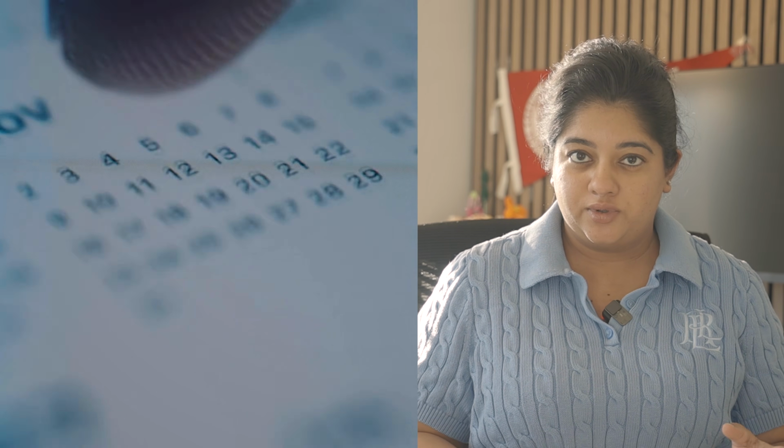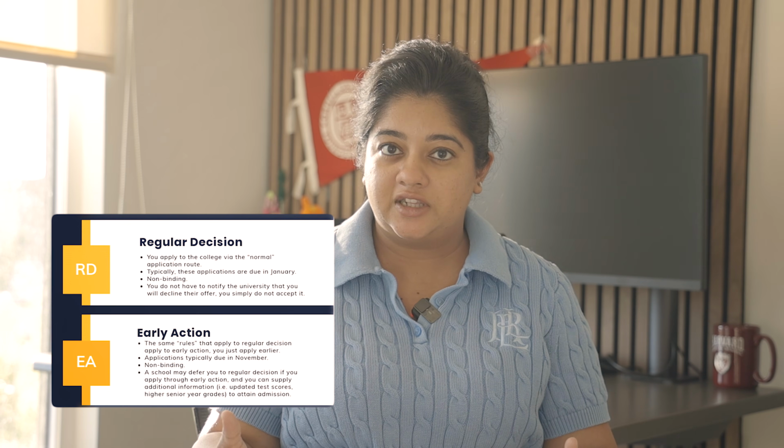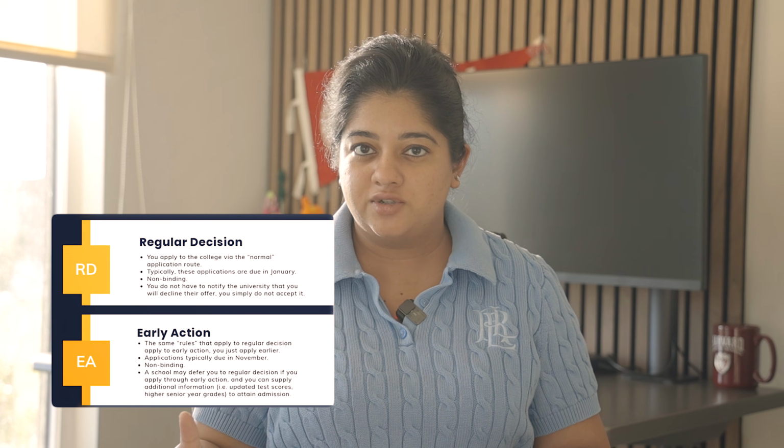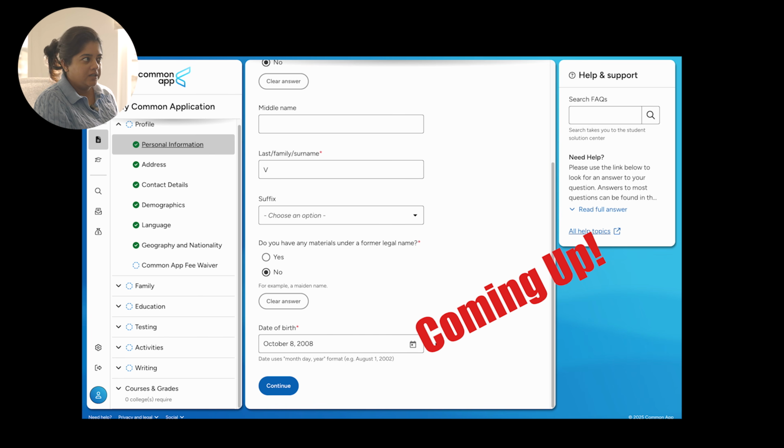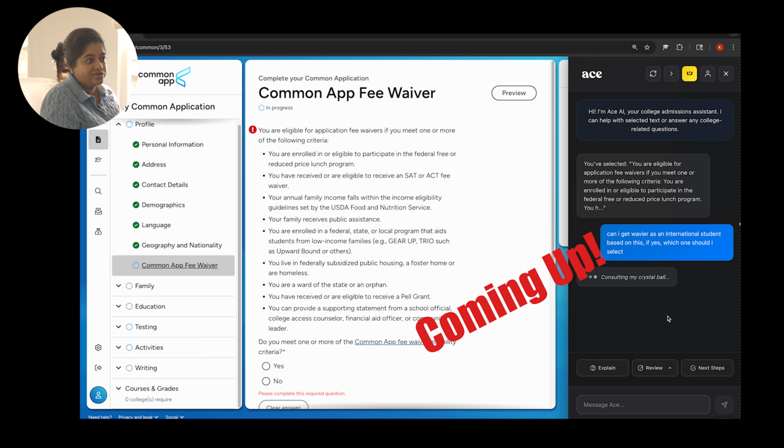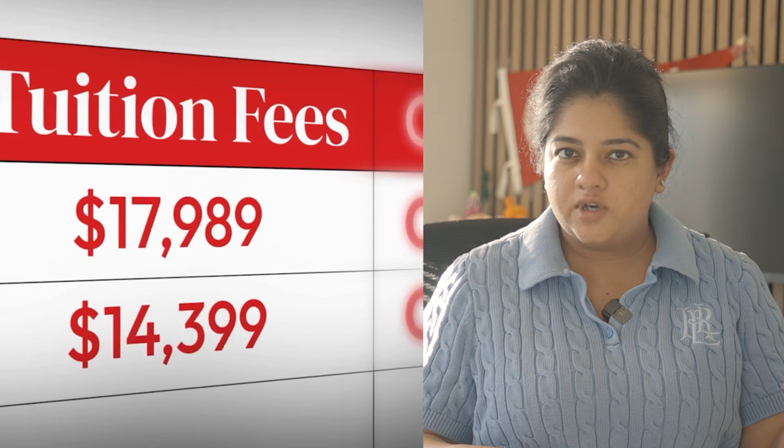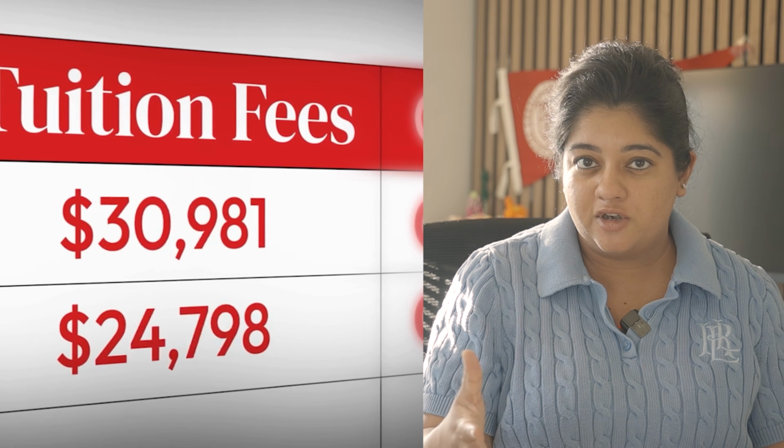It's time. The US college admission deadlines are right around the corner. So, whether you are applying for the early action or regular decision deadlines as a prospective undergrad student, in this video, we're going to look at how you're going to apply to the US colleges the right way, break down step by step everything that goes into the application portal, learn about your free waivers, how to get that, and apply for that 100% scholarship.